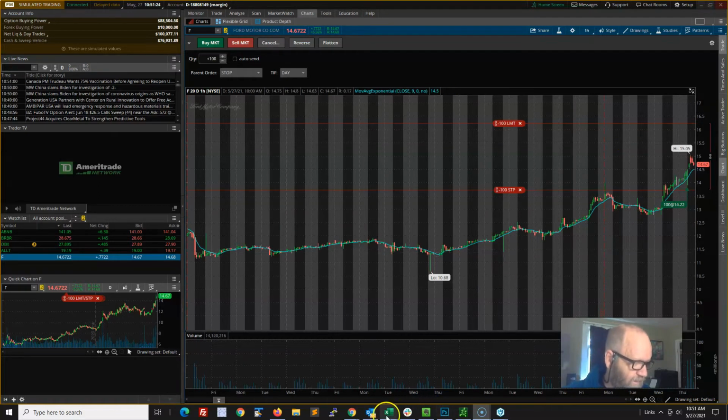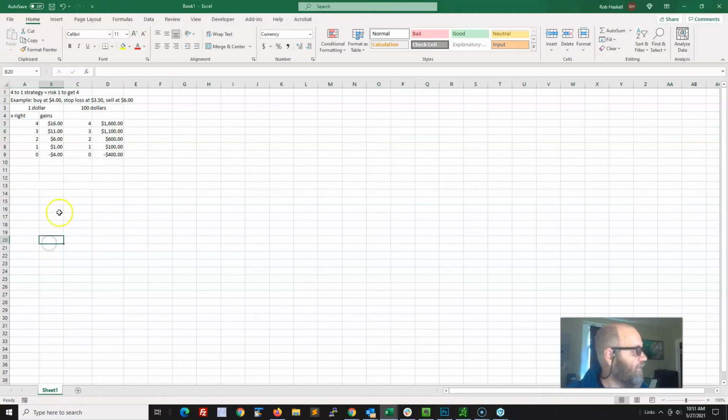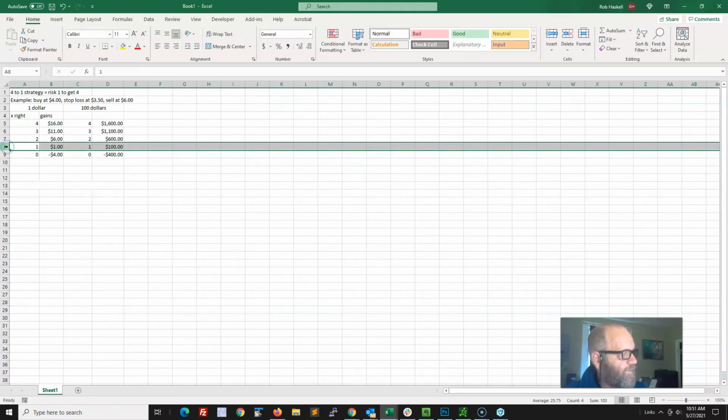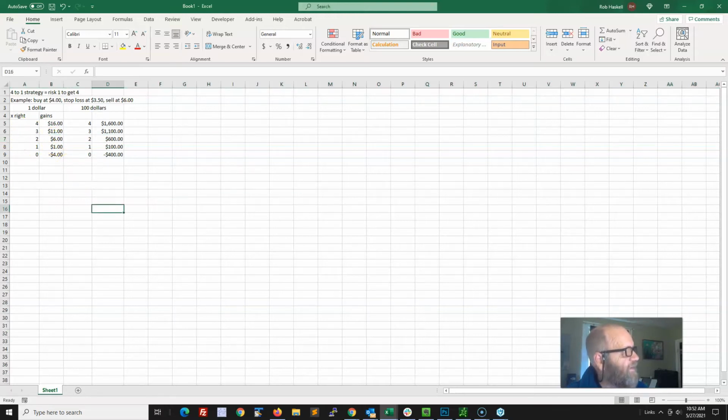Okay, so I'm just going to illustrate that with a little spreadsheet I made. This is pretty basic, but I'm really horrible at math too. I'm pretty sure I got this right. So this illustrates what happens if out of 4 times that I try this strategy, I get them all wrong, then I'm going to lose $4. But if I get them all right, I'm going to get 16. That's a pretty good risk ratio. But the other part is that if I only get it right 3 times out of 4, I'm still going to stay afloat. If I get 2 times right, I'm going to make 6. And if I get 3, I'm making 11.